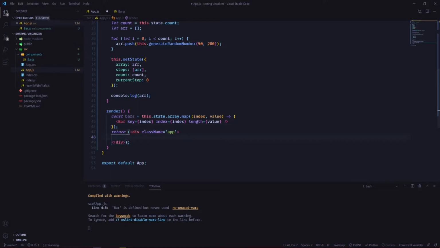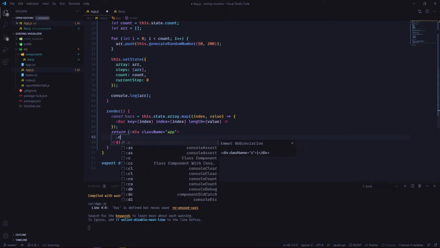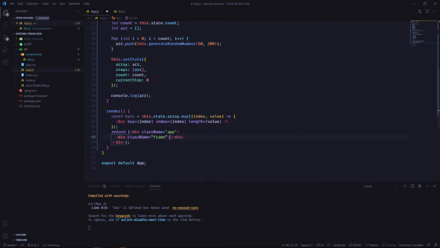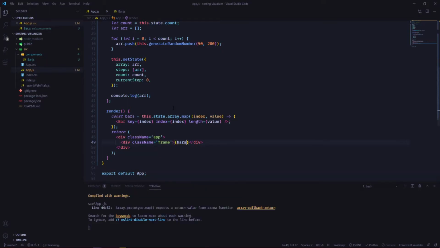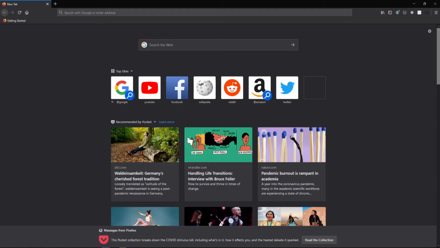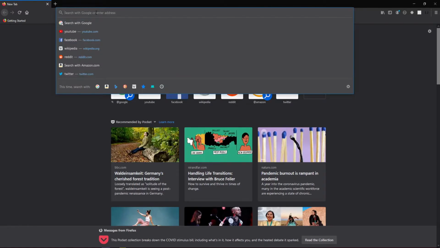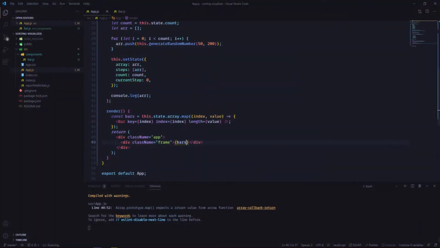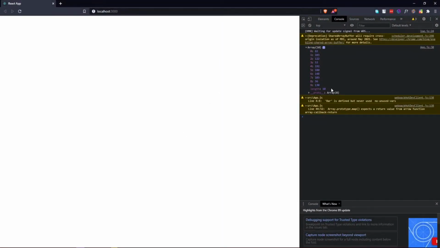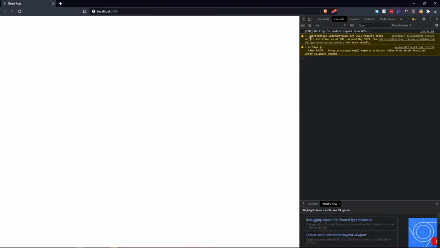And within this app div, let me render these bars. We have the frame, then let me render these bars. Yeah, there we go. And let me go to the browser and refresh.